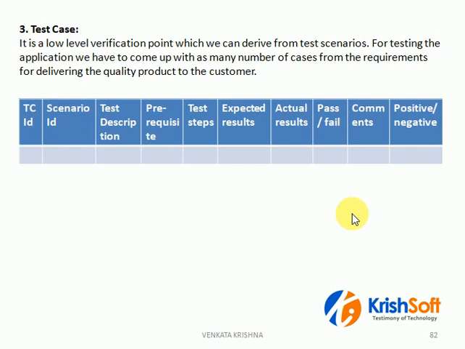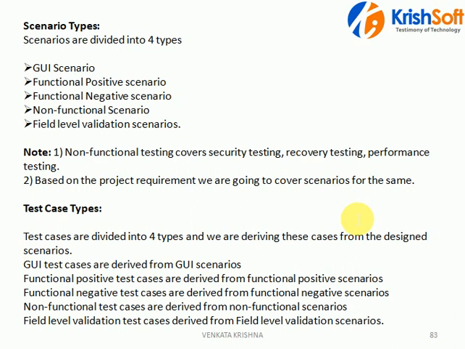And for writing the test cases, what different types of scenarios are we going to write? What different types of test cases will we usually write? There are functional and non-functional. So, in terms of functional testers, usually 4 different types of scenarios and test cases we write. GUI scenario, graphical user interface, we are going to verify. Buttons, links, images, footers, headers, checkboxes, list boxes, combo boxes, all these we need to verify. Whatever you are able to see with your eyes on the application, everything you need to verify.